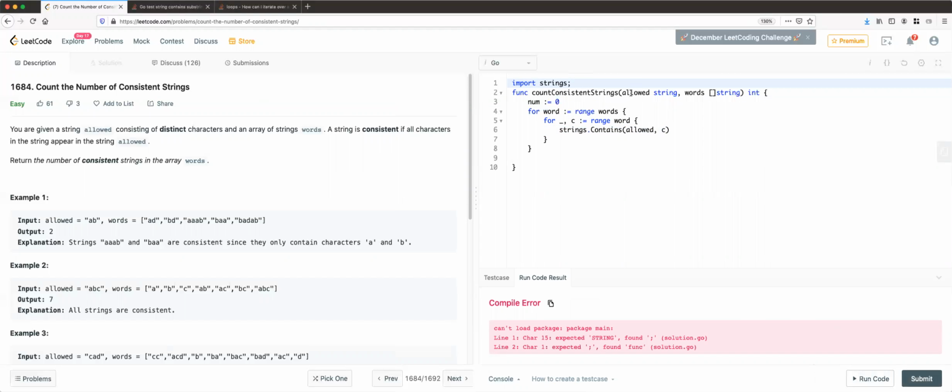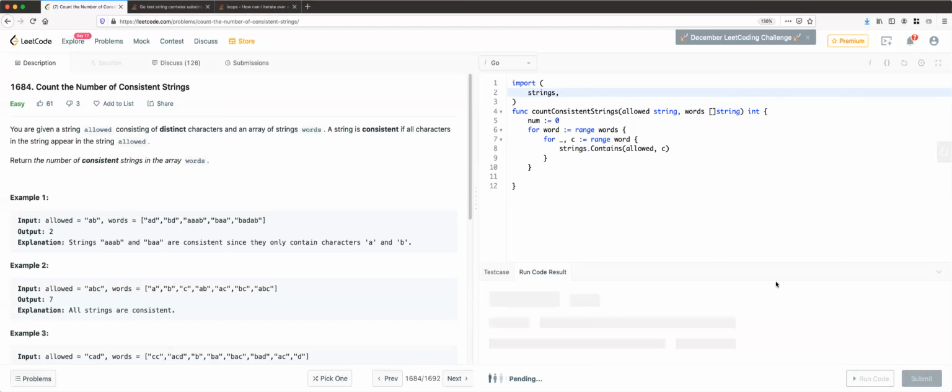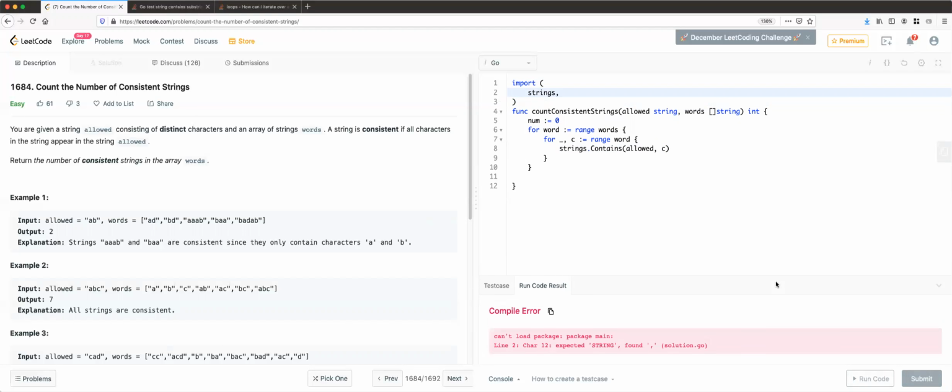Yeah, I should be able to import, right? But, can't load package.